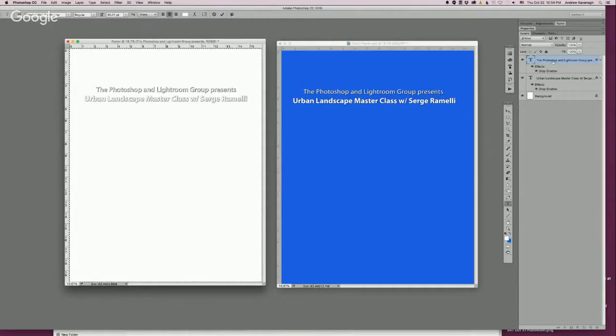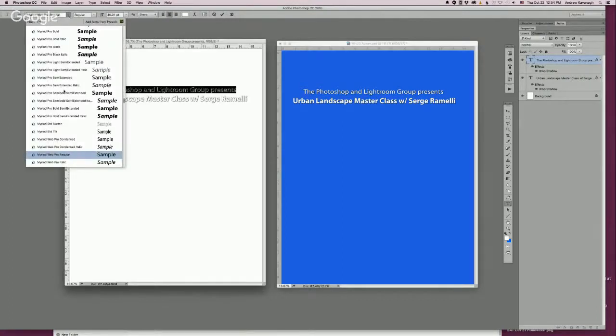Okay, so now I'm just kind of showing you how to format text. So let me explain what I would do with these two separate layers. The first thing is, when you have the layers, obviously the eye turns it on and off. If you click on the T icon, it highlights it, right? So that means you can go up to the options bar, and I can change the font if I want.